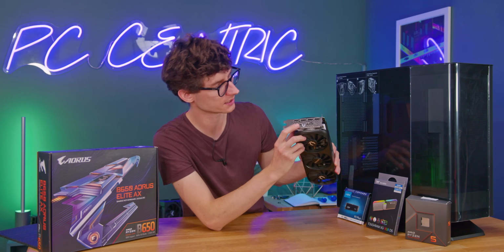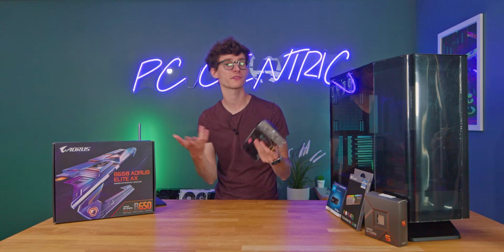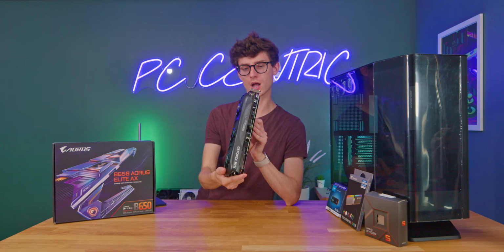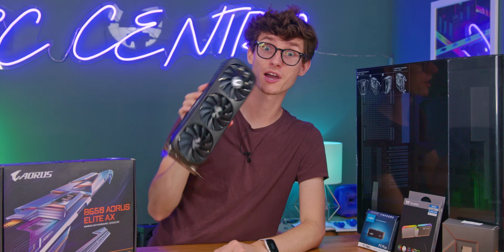If you don't like the way that is by default, then you've got 3 DisplayPorts on the back and 1 HDMI 2.1. So if you have a high-end TV, you can do 4K 120 output, which is what I use for my personal system with my LG TV, and it does work really well. So nice, fairly compact for a larger size card, and certainly ready to go in our system.